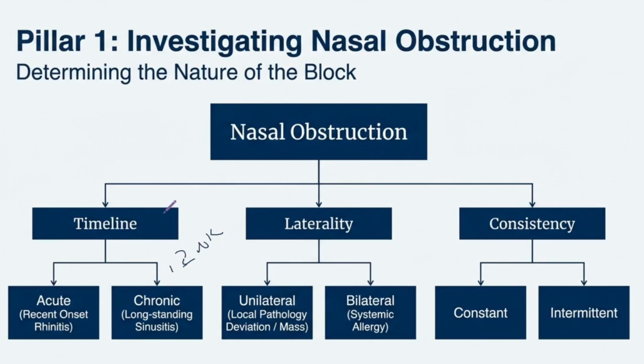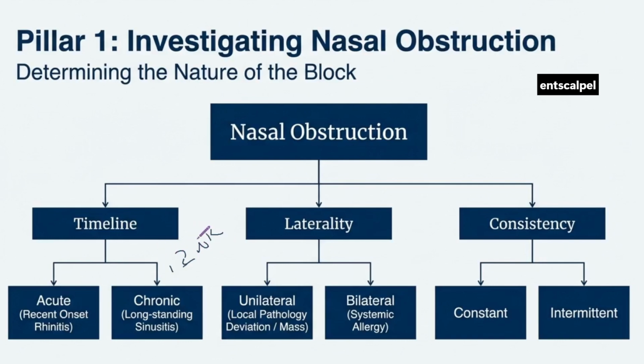After 12 weeks, if the symptoms are still there, we call it chronic rhinosinusitis. At that point, the biology actually changes. It's not a simple infection anymore. It's a permanent change in the lining of the sinus. You can't just throw a 5-day course of antibiotics at a chronic problem. You have to treat it more like diabetes or high blood pressure. It's about long-term management. That's a key insight for the patient too. If you've been stuffy for 4 months, you're not looking for a magic pill. Exactly. You have to reset expectations.